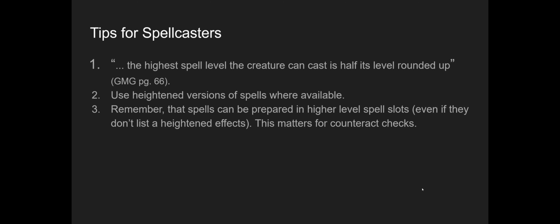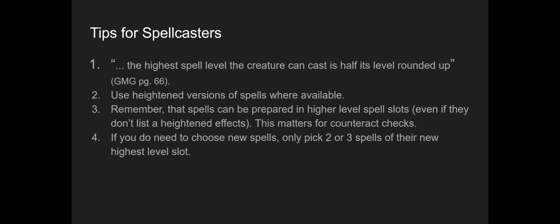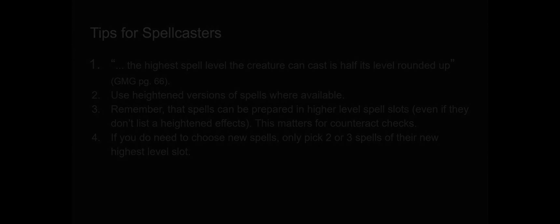Also remember that spells can be prepared in higher level spell slots even if they don't list a heightened effect. This matters for the purposes of things like counteract checks. And lastly, if you do need to choose new spells, I only spend time picking 2 or 3 spells of their new highest level slot. So I hope this trick helps you in your games.